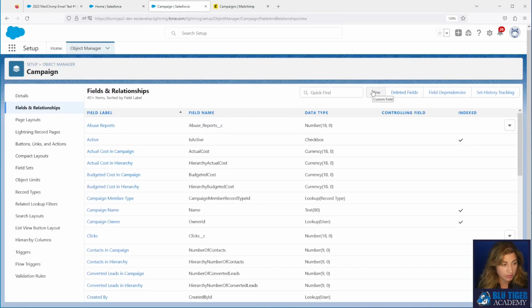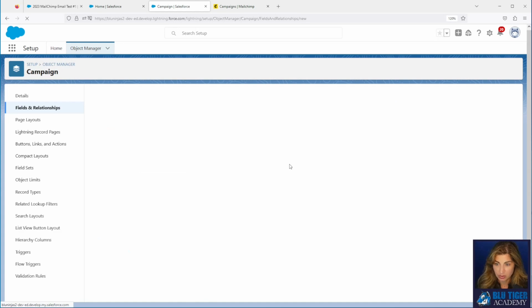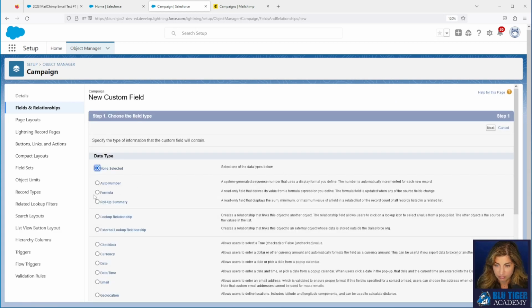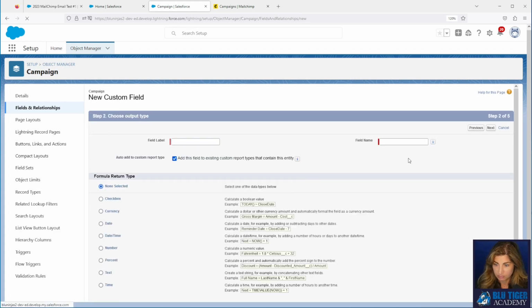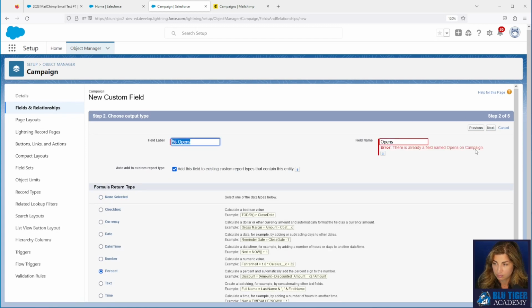Okay, so the first field that we're going to create is percent opens. And you're going to get an error here because it's saying that we already have a field called opens on our campaign, which is true. It's the number field. So we'll just type out the word percent in front of there.